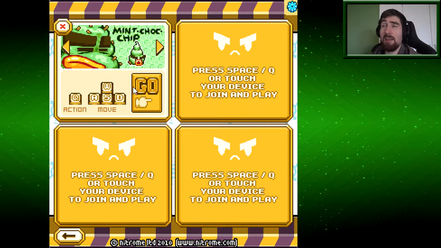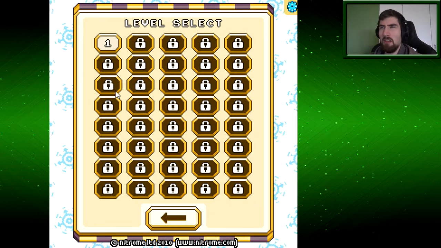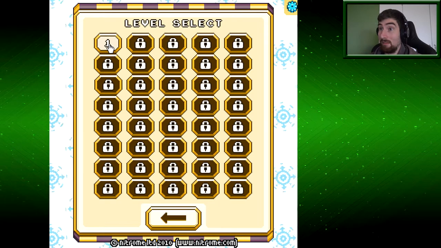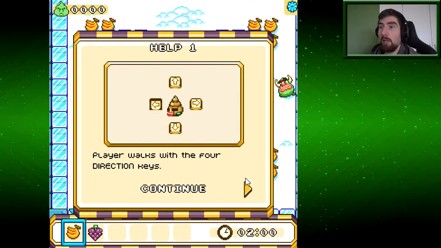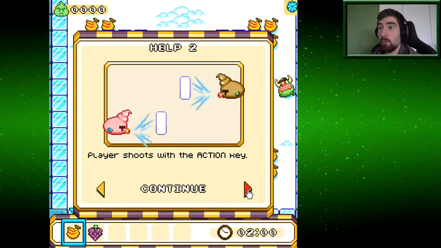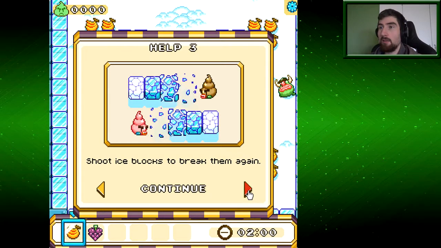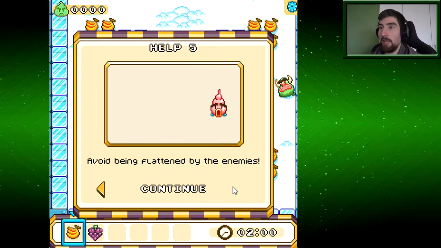This is a bad ice cream. Oh, he said a Mint-Choc-Chip. Weird voice. And a lot of levels. Player walks with the four direction keys. Player shoots with the action key. Shoot ice blocks to break them again. Pick up all fruit to complete level. Avoid being flattened by the enemies.